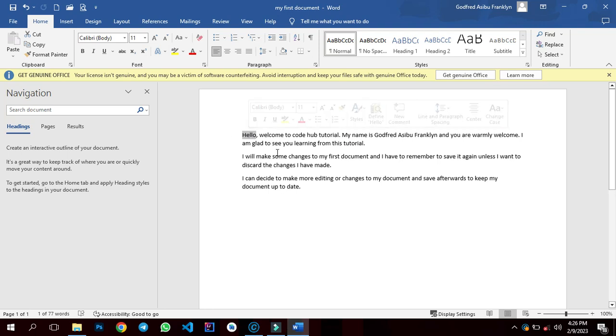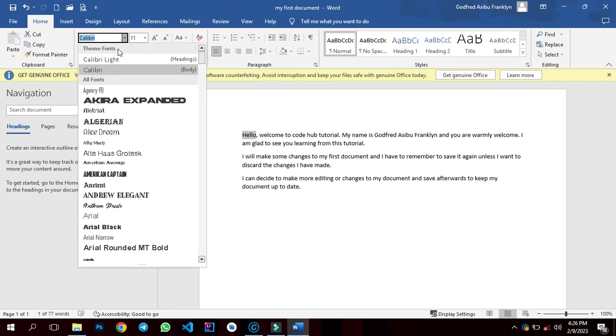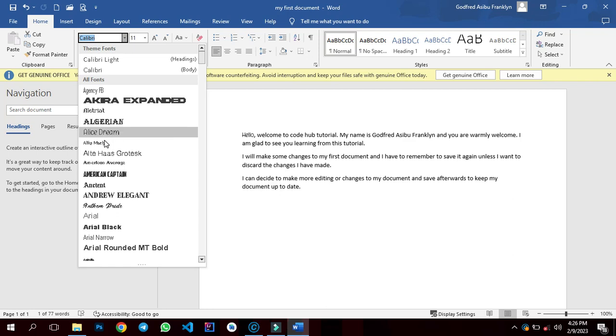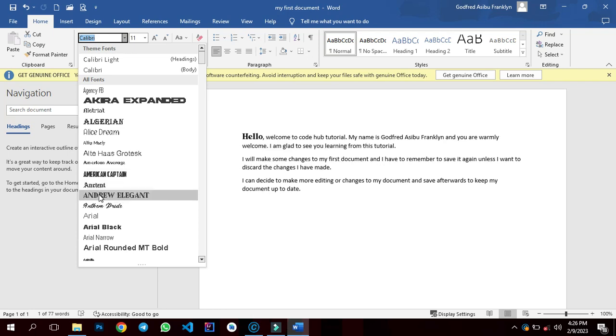So I'll select hello and I'll come here. I could have used the other one, but I want you to look at here. I want us to change the font or the font type here. Select any of them to change. You can see as I hover on it, they keep changing, suggesting how they will look when I finally select them.